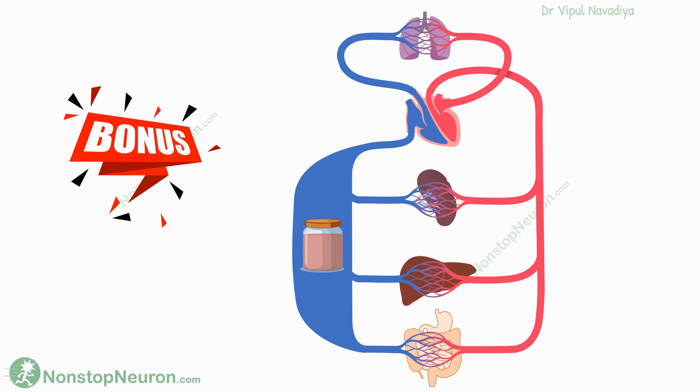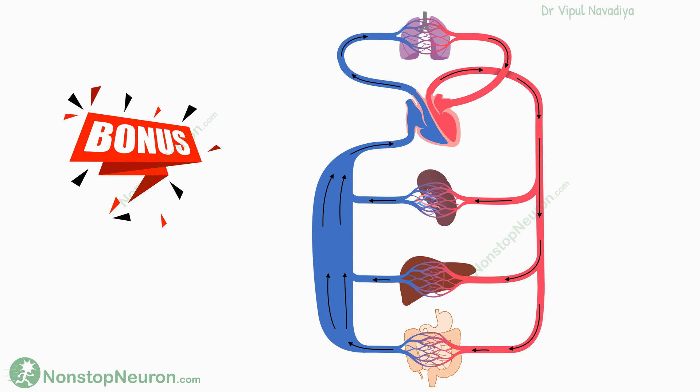Today's bonus point: the reservoir is not some fixed portion of blood stored like a bottle. All the blood is flowing all the time, including what we consider a reservoir. By reservoir, what we basically mean is that that much volume of blood is not needed at that location at any point in time, so the extra blood can be shifted to the remaining circulation as needed without any compromise in functions. In short, it's a dynamic reservoir in a flowing river, rather than a static pond.